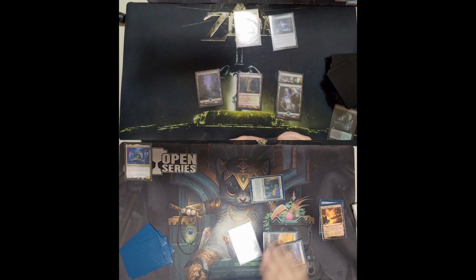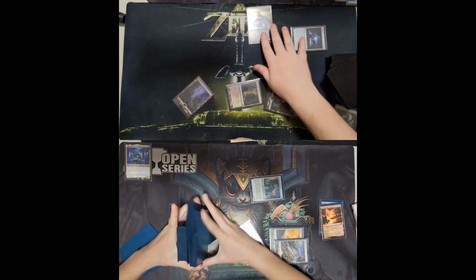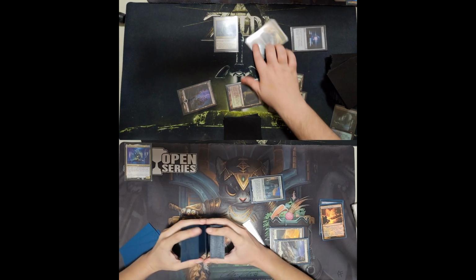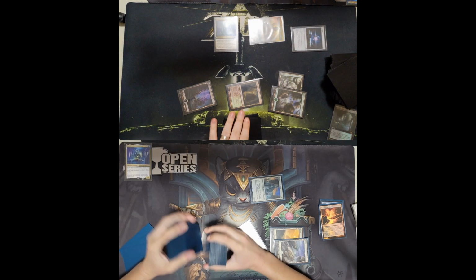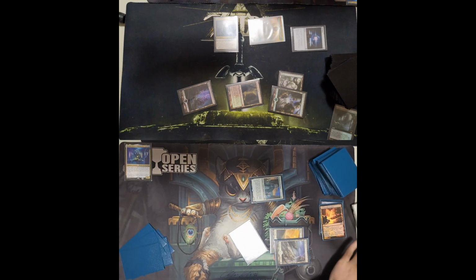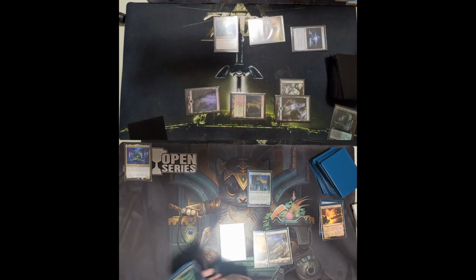I'm gonna tap 3, 5 for Moldvine Reclamation. Yep. And then I will do 3 combat. Cool. I will take 3 commander. Then I will pass the turn. Cool. I am at 37. Alright, untap, upkeep, draw. My card's really good.